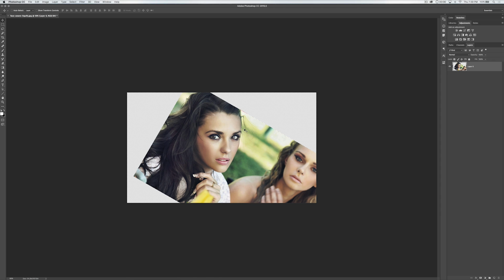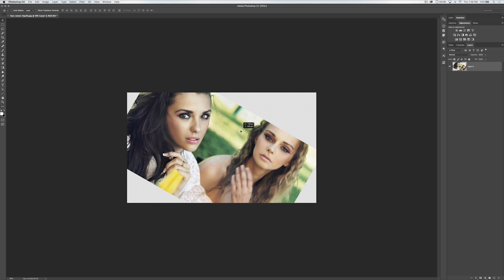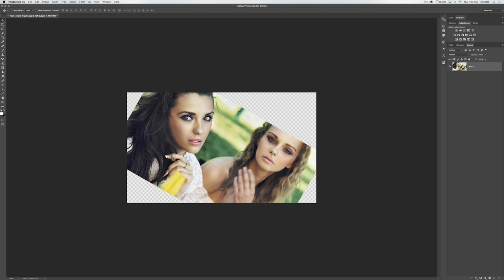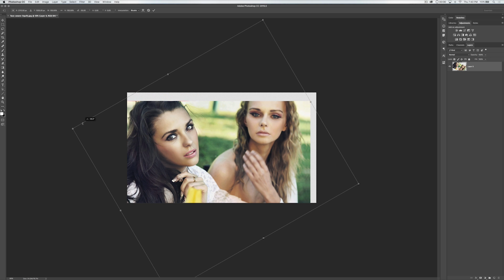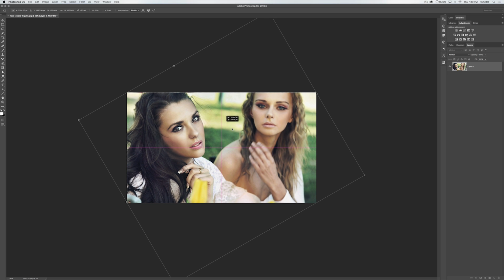Now, of course, this is not a smart object, so we can't go and just turn it on, turn it off, edit it later on. That's kind of sad. But like, for instance, with this image, if this was a smart object and I just rotated the smart object, right now her face would look great. But as soon as I go Command or Control T, hold down Shift and click to get this image back to where I had it, and then commit that change, Photoshop would actually take the facial liquify from her and jump it over to this girl. So it's just a little quirky. You're going to want to watch for things like that. So that's pretty much it with face liquify.